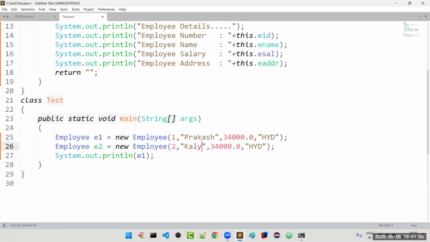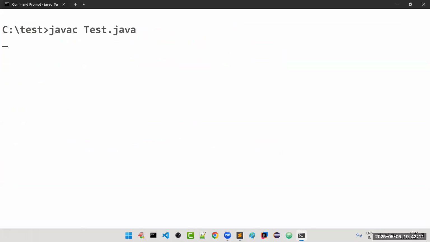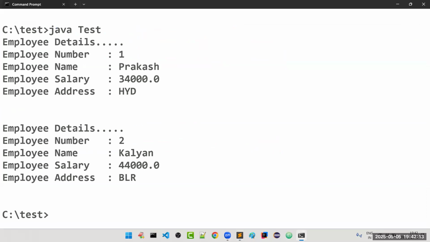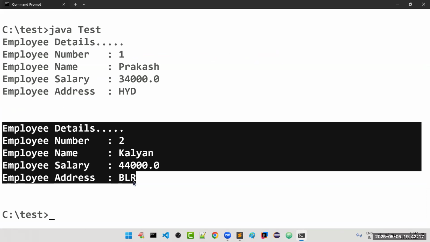Let me declare the name as Kalyan, 44,000, and Bangalore. So I am trying to print E2 also. Meanwhile, let me give one empty println so that you can see the space. Now observe, sir, employee details 1, employee details 2.